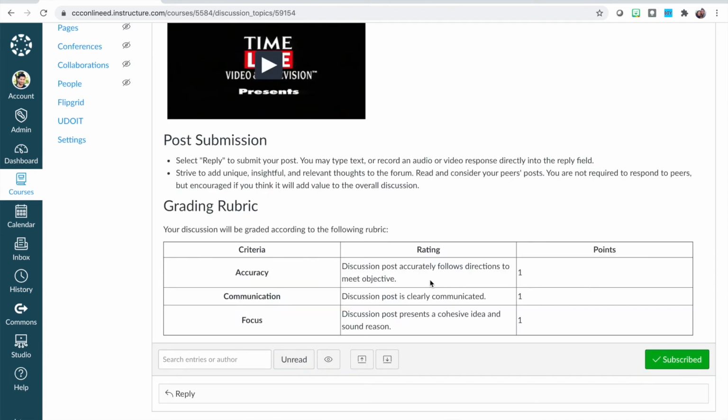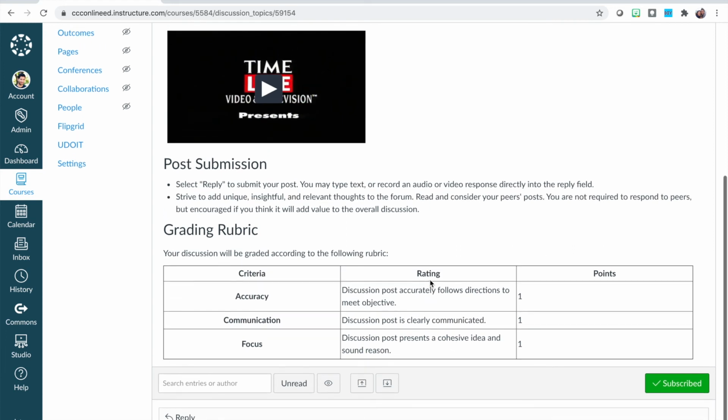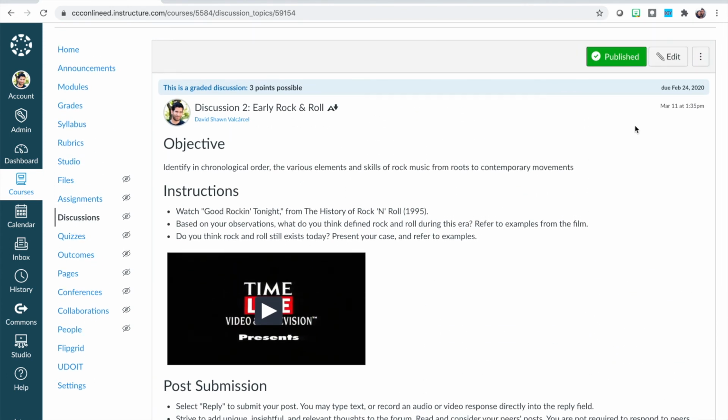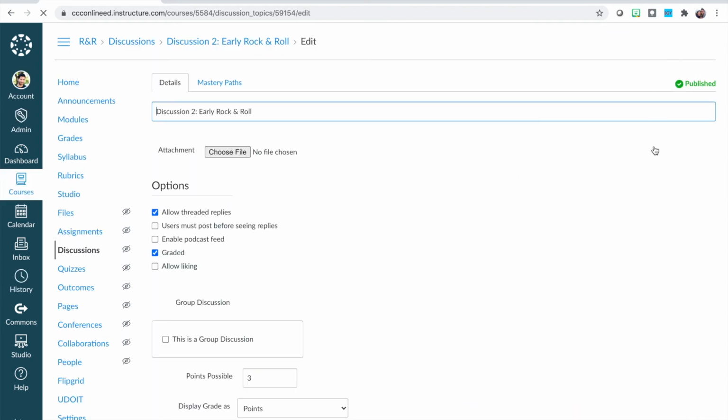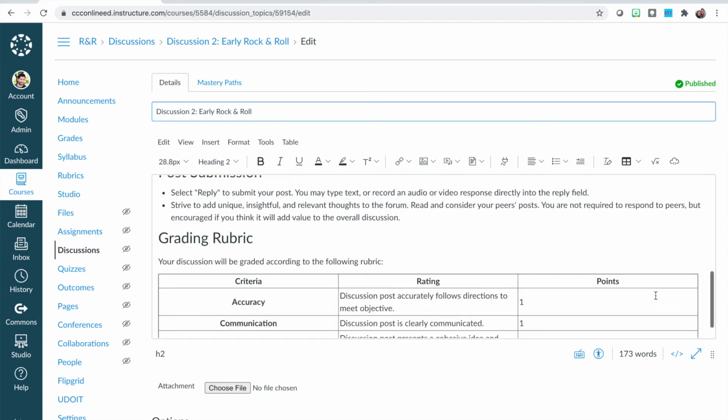So there you have it. There's my table. Now, it's good to go. It has the criteria in it, and it's also accessible. So you can stop there. I do want to show you a couple more design points that might help visually give a little bit more space and design to your table.